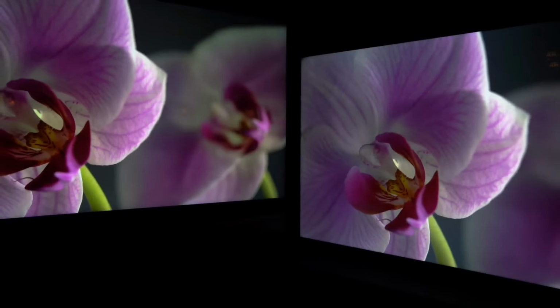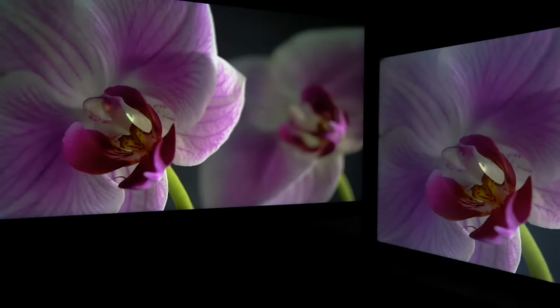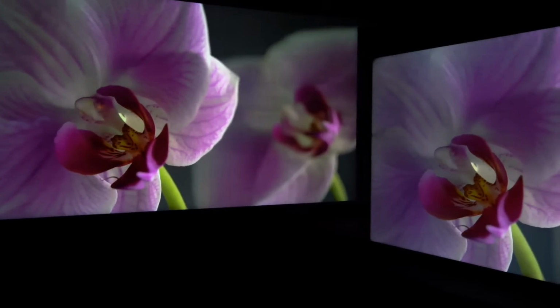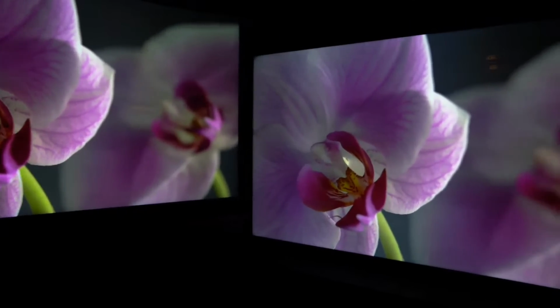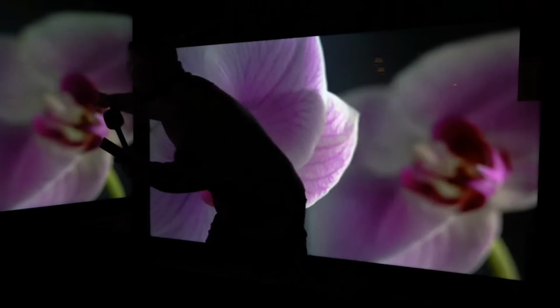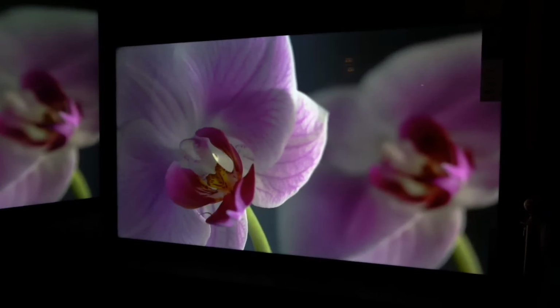Now, one caveat with HDR, and this is regardless of technology or brand, HDR is not as accurate as SDR. So when it comes to these colors, this is more subjective than anything, because unless we have a reference monitor here that does HDR, that they use in post-production facilities, we don't know exactly how saturated that is supposed to be, what shade that's supposed to be, things like that. We don't know that, and that's just the issue with HDR. It's just not as accurate as SDR, but they both look beautiful.